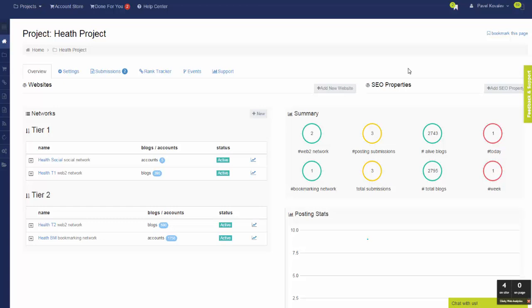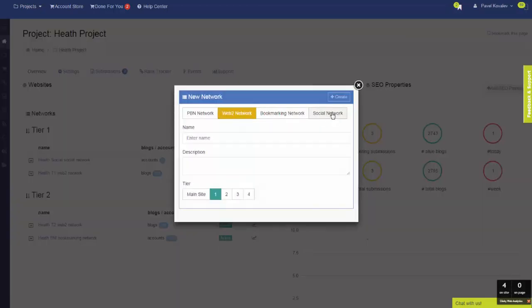I'm in my RankWyz account, in the Project Health project, and you can see that there are a number of networks: Tier 1, Tier 2, Web 2 networks, bookmarking network. To add a new network, you click New and select Social Network.